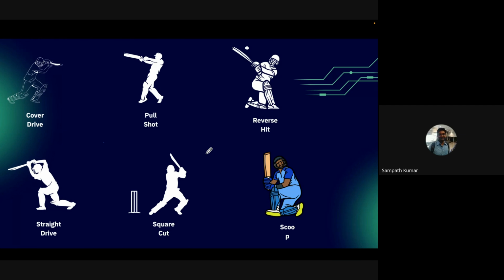Based on the angle of the ball, how it is coming towards him. What happens is his eyes see the length and the line of the ball. Brain processes that, and brain decides whether you have to do a scoop, cover drive, whatever, right? So receptors see the information, brain processes the information, brain decides what to do, and then your body parts are the actors here. Clear?